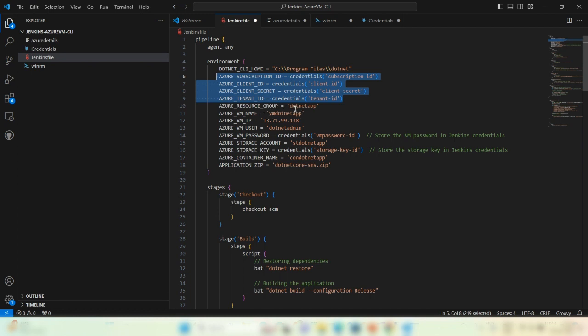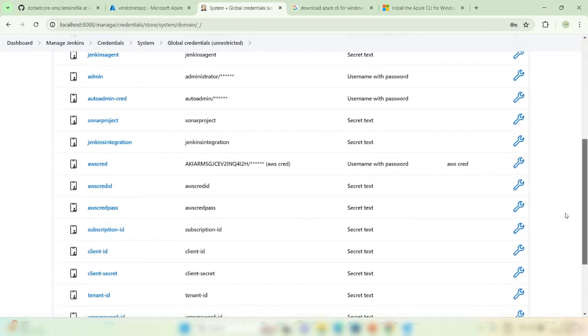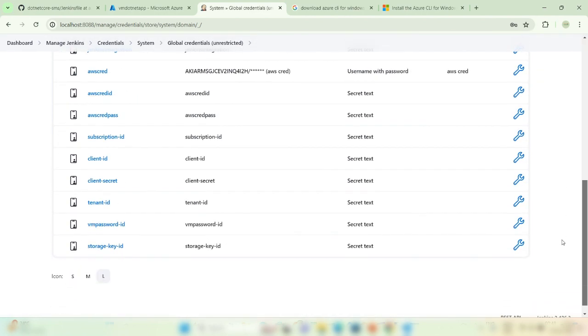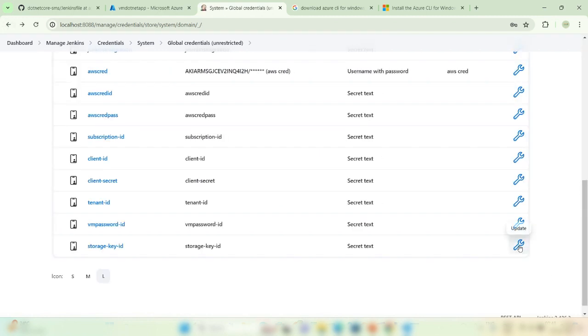So you should create this in your credentials section here one by one, right? This is the static VM password, right? I have created the VM password ID. So let's go to the VM password ID.